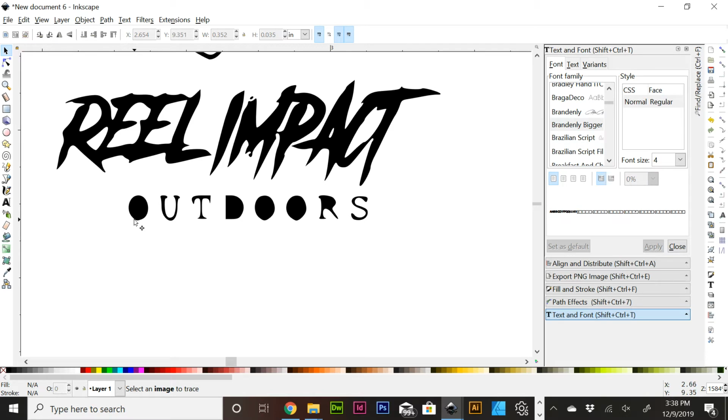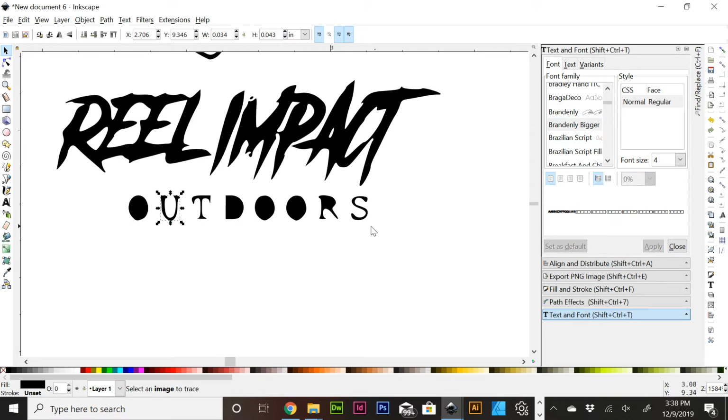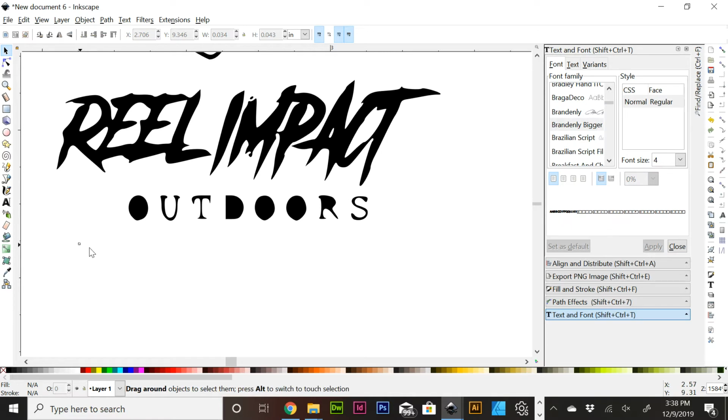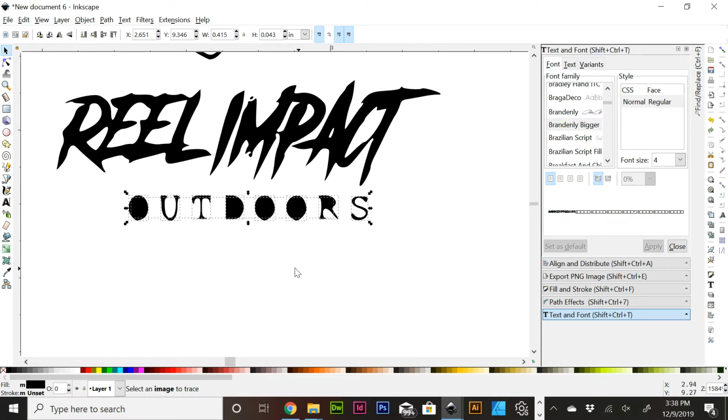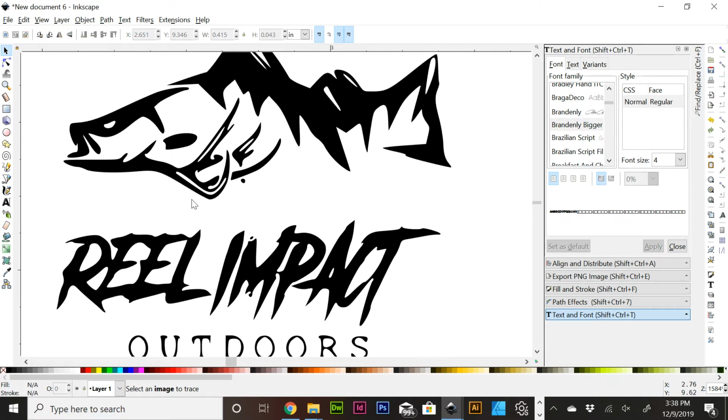Now for this, you could individually click on each letter and then group them together, or you can just select the whole thing like this. Then hold shift, deselect the parts that you just unioned, the insides. So now we just have the outlines of the letters selected. Go up here, path, union. Now we've made that all one piece. So now we can come back in and it's going to grab both pieces and we can do the path difference. So now we have the full design.